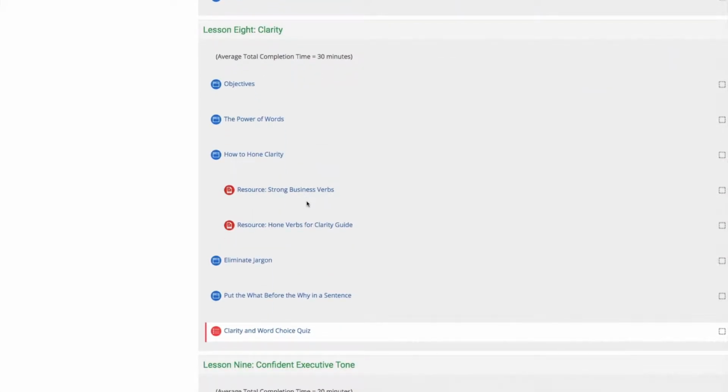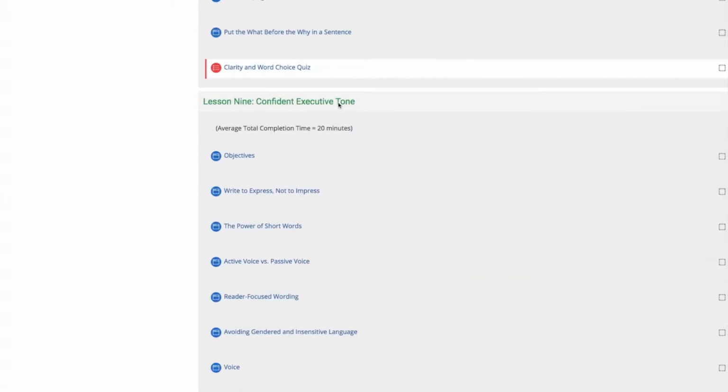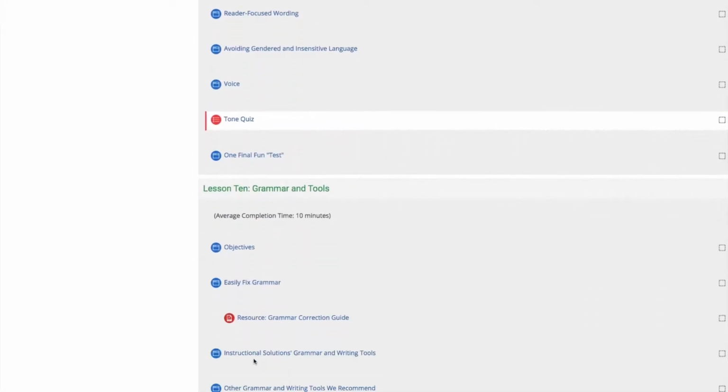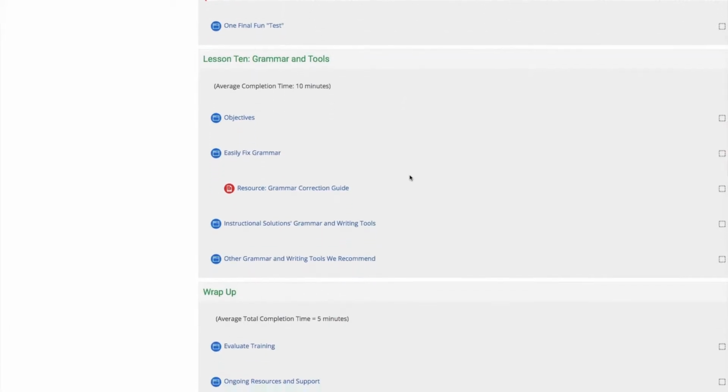A lesson specifically on clarity, because the first thing we have to do is sweep away the bloat so that we can then overlay a nice, confident executive tone here, strategies to do that. And then there is also a lesson on grammar and tools that we recommend that just make your writing easier. They're very helpful tools.